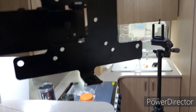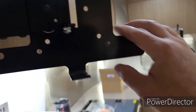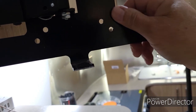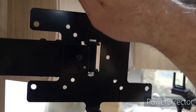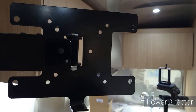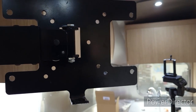So what I'm going to do is take this off, just this one right here, and I'm going to cut it, grind it, paint it really quick, and then that'll give me access to those. It'll leave me 3 points on the mount in case I ever need to mount something out in those outer points. But for now, that's going to come off.